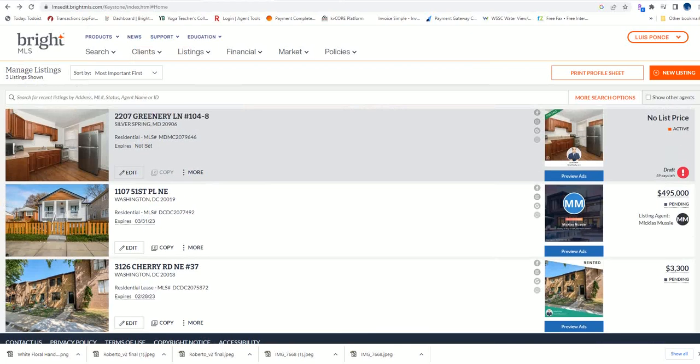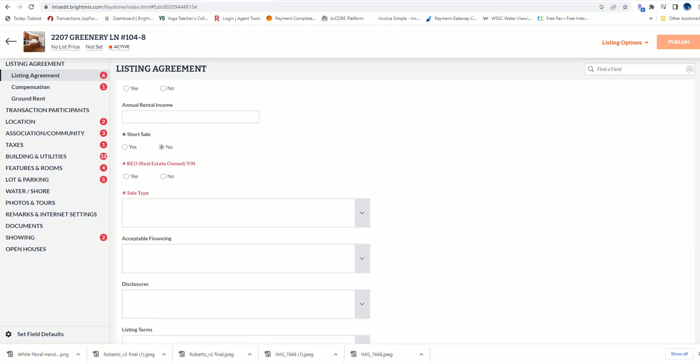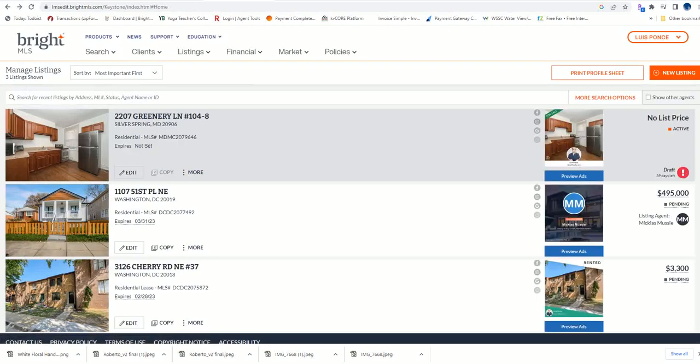And that's it. That will automatically set up the online showings system for your listing, and then if you need to make any changes on the listing, add any more pictures, or, for example, once you get a contract and you want to change it to pending, you always get here the same way, and then click edit, and then you're in essence back to this page where you can edit all the information or change the statuses, and then you click publish again, and that will update your listing.